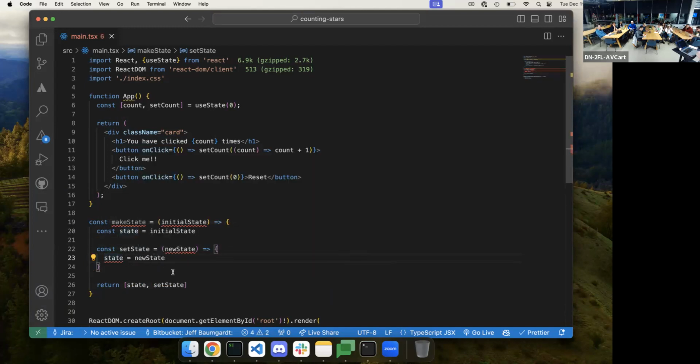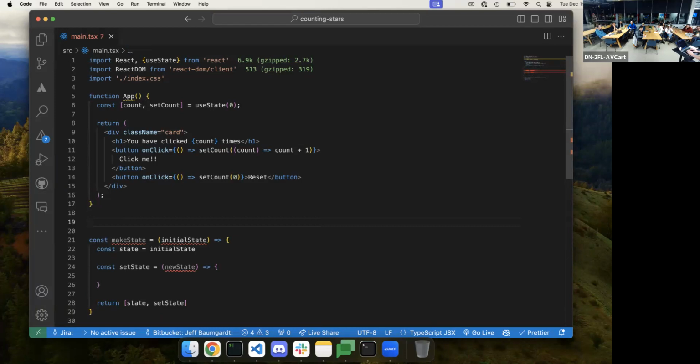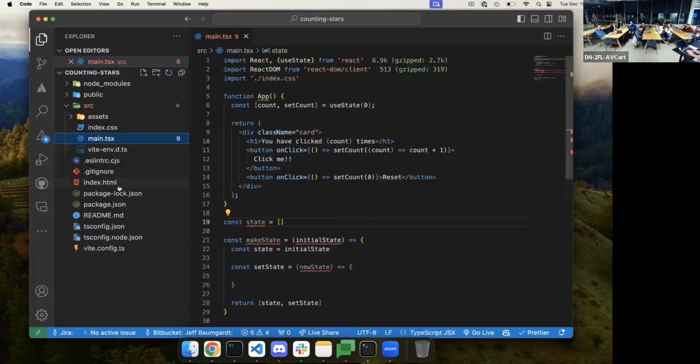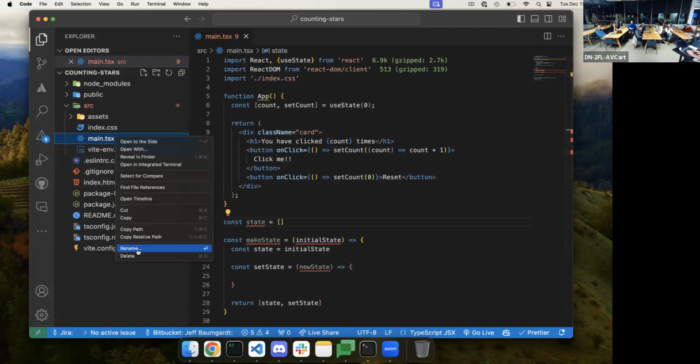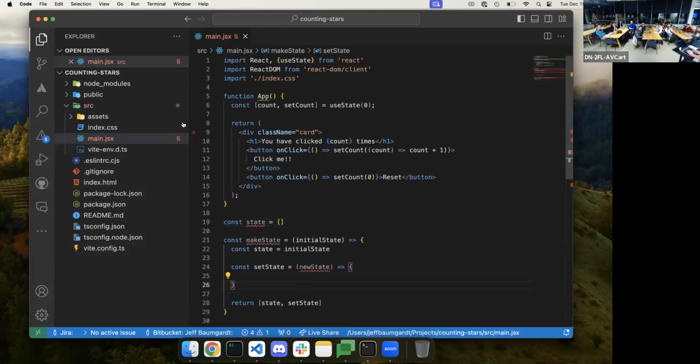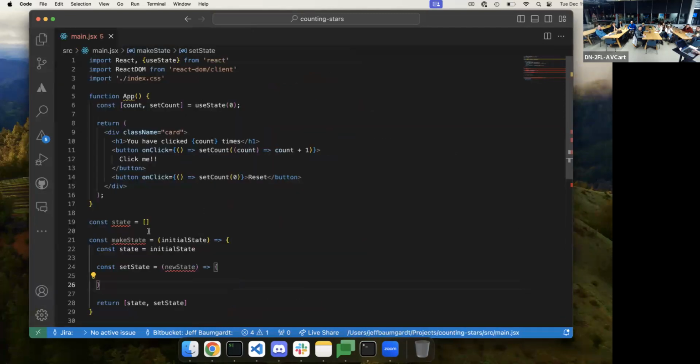So we can't do that, can we? No, of course not. I'm going to make my state out here. I'm going to turn off TypeScript as well because I'm not going to type this very well as quickly as I would like. So imagine this is typed.